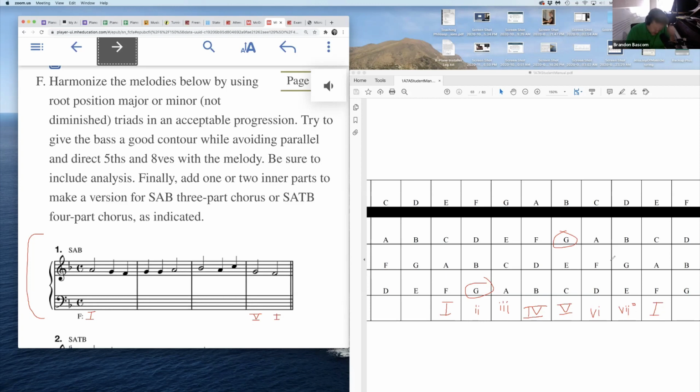We can go to the 2, but here's the problem if we go to the 2, Pete. We have to look ahead, and the next chord has an F in it. We have to remember, what does a 2 chord go to? A 2 chord usually goes to 5, but our note is an F, and there's no F in our 5. So that's my vote against going to the 2 chord. Does that make sense?